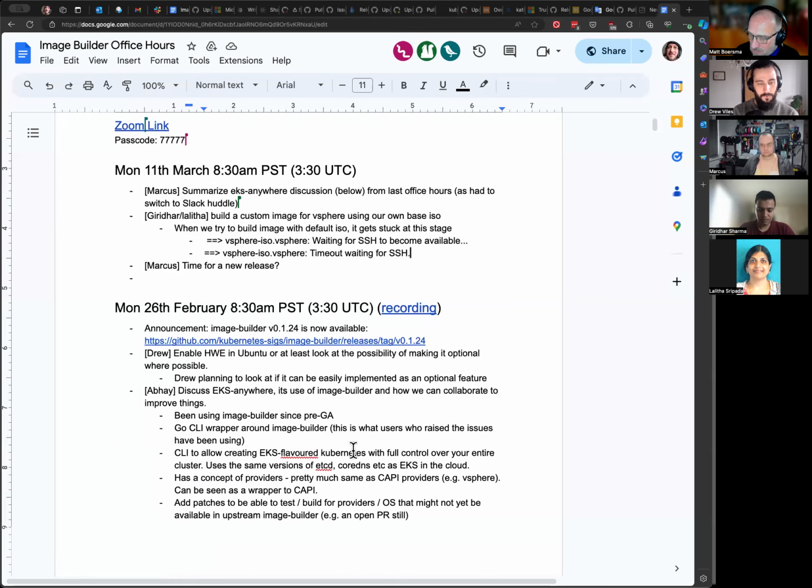We have a base OVA which is blessed by them, so we wanted to use the same and basically publish an OVA using the image builder. But Giri is facing a few issues. That is our requirement, and why we could not use the default Ubuntu 22.04 published by Cluster API itself.